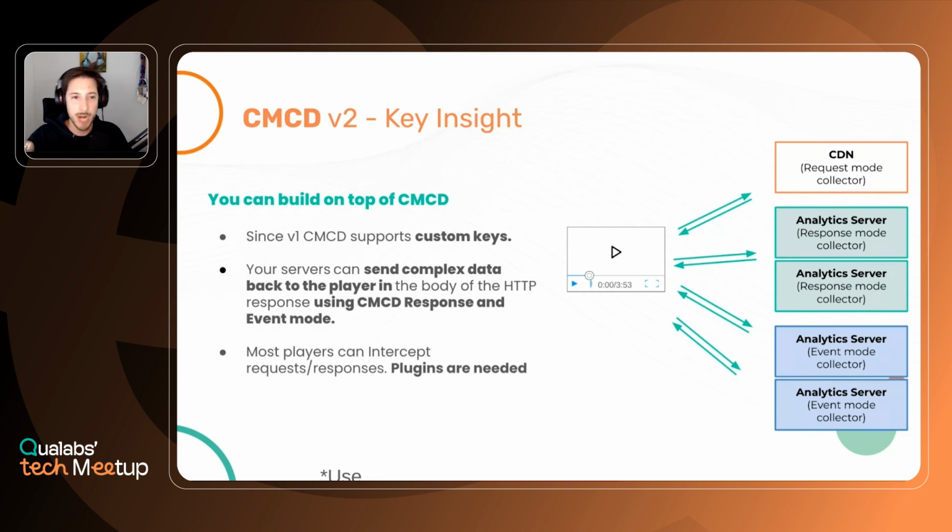And most players nowadays have some mechanism to touch or modify a request or a response. It will not matter if it's a CMCD request or a CMCD beacon to an analytics server. So knowing this means that you can build on top of CMCD. You can think about CMCD version 2 as an interface for some data to which you can also add more data, and you can create services to respond whatever you want, and you can build plugins for players for whatever you want.